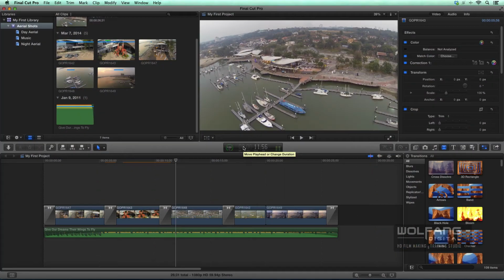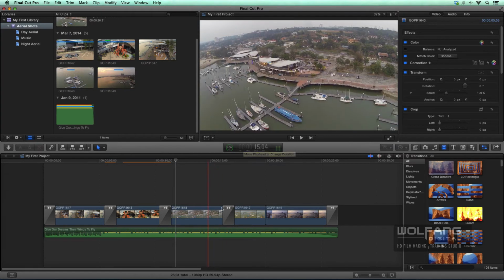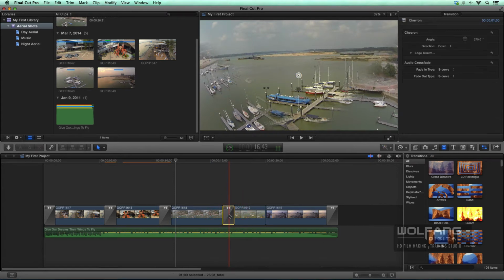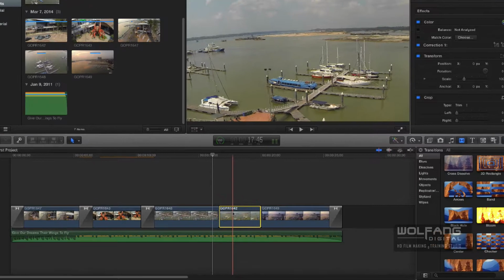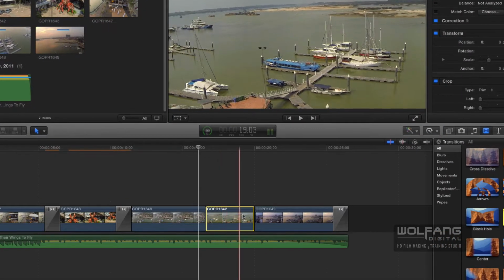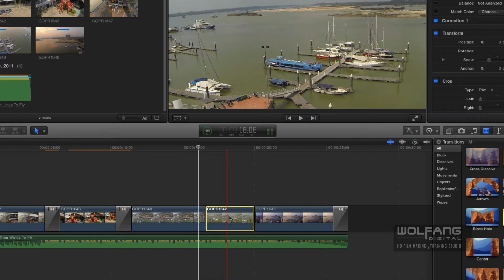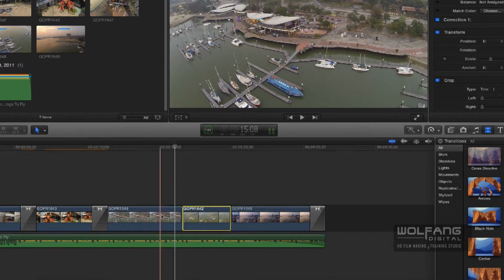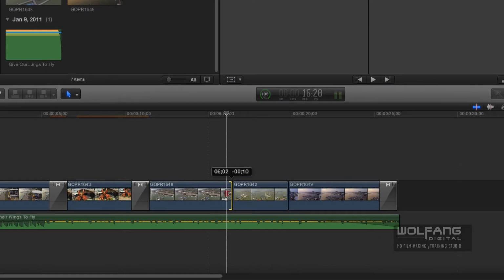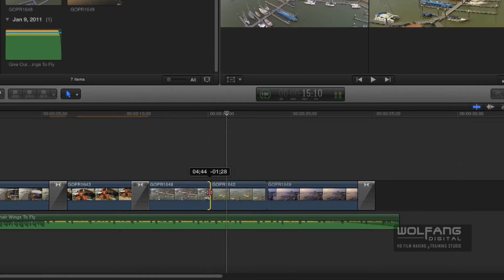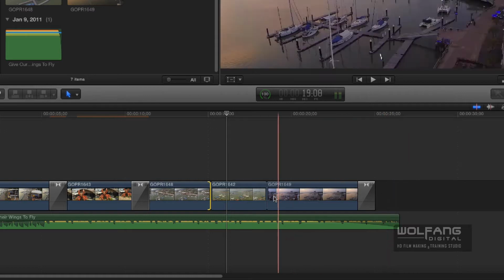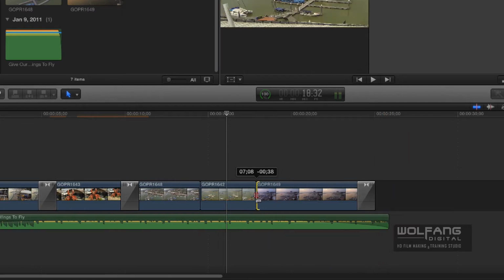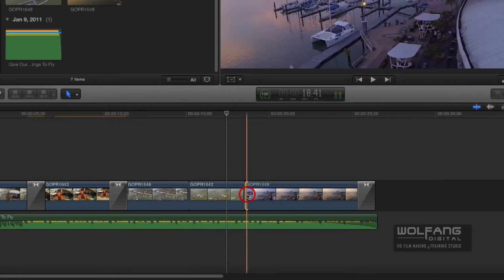Right, we've learned how to do slip. So now let's learn how to do slide. To do a slide, I'll have to throw away this transition so that you can see clearly what is happening. Now, what is sliding? For example, if you'd like to move this clip further in here, you will shorten this clip's duration, but at the same time, you've reduced the overall duration of your video, so you will have to lengthen this final clip over here.